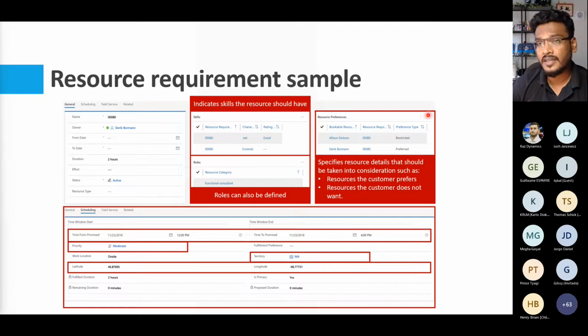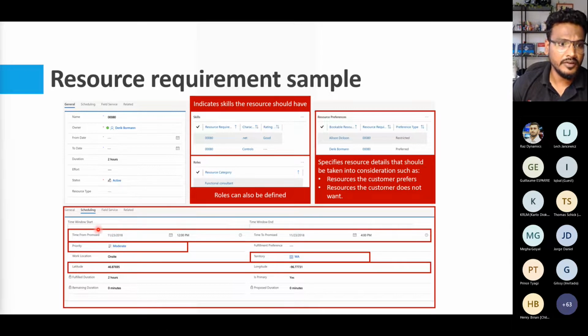If the customer has any specific demand like that, you can have those resources pre-configured for that customer, so that one of them will be picked from that list. And then roles: you can have it so that you want only a functional consultant, or a manager, whatever the role is.